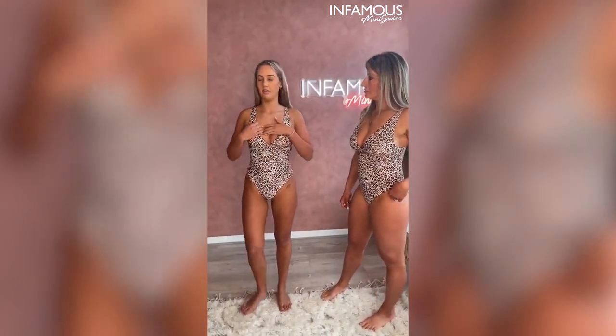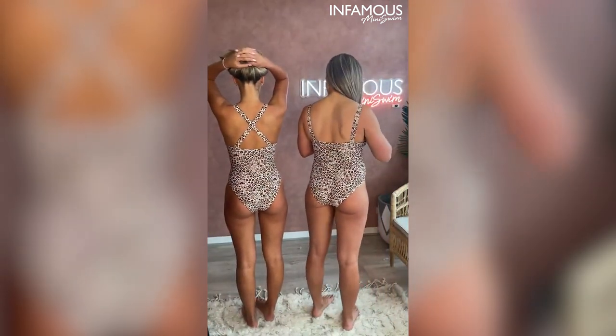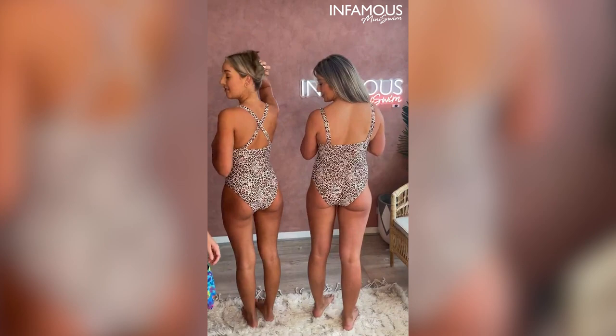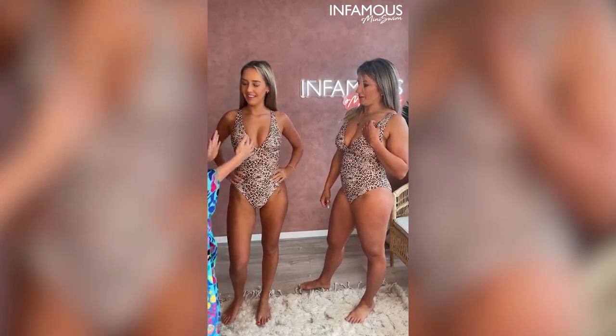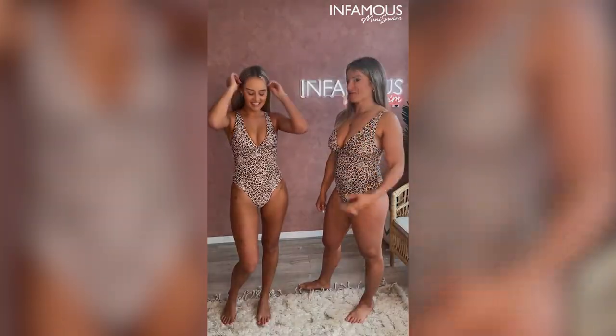So if you decide that you want to go and do some serious freestyle laps — you want to go down to Bondi Beach and just do laps out the back of the beach — this is what you would do, so you're not falling out and flipping out everywhere. I just find personally that I like the extra support it gives. It gives it a little bit of a lift, which is my favorite part — I'll say it before, I'll say it again — it's a little bit of a push-up bra, which we love.